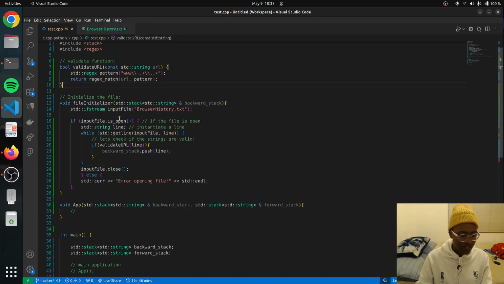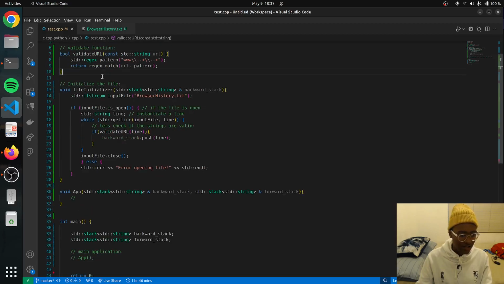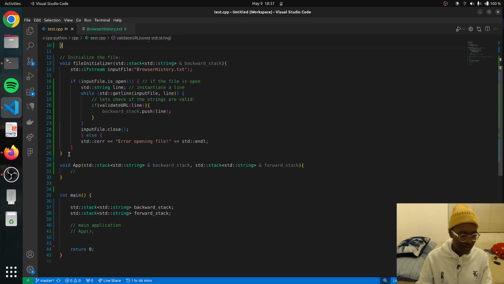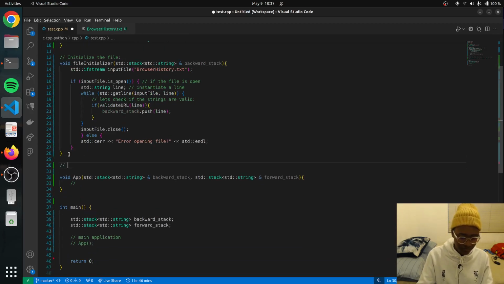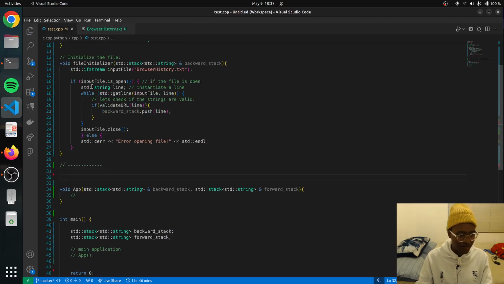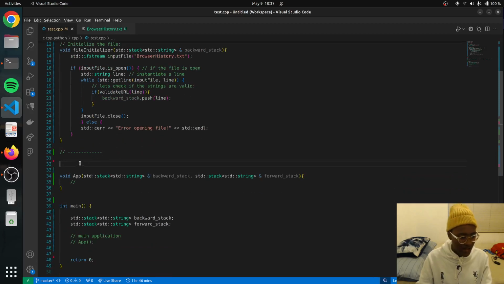I'll explain what the file initializer does at the end, but for now let's just leave it there. These are the base functions that we got from the very beginning.